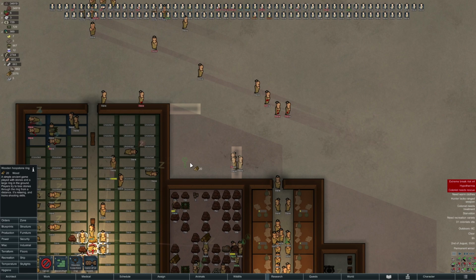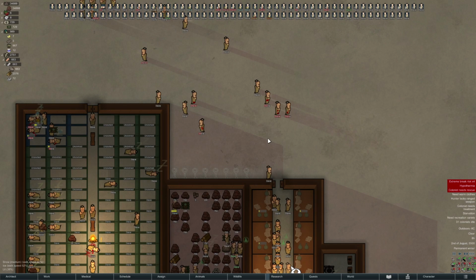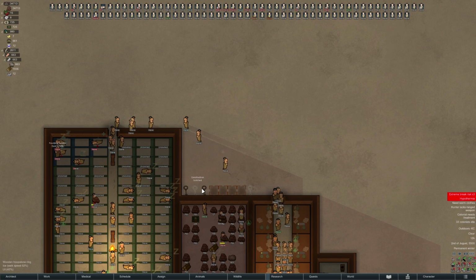One. Actually, you know what? Let's do it this way. One, two, three, four, five, six, seven, eight. Get him over here, boys. Get him over here. Okay, some Steves need treatment. Let's get that going. They will need tables to eat. Otherwise, they're gonna complain about that, as you would. You know, they are Steves like that, so we gotta be careful about it. There you go. They can go play hoops now.